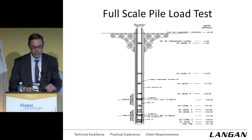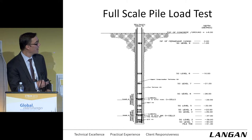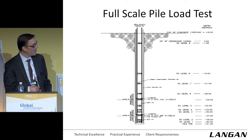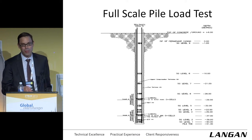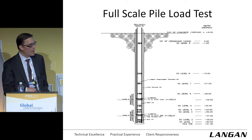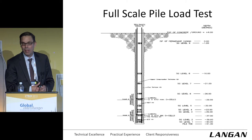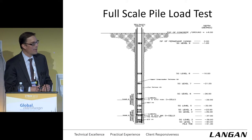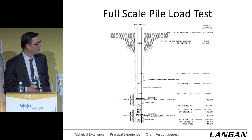Next, we performed pile load tests. This is a schematic of what the pile looks like. We had two tiers of O-cells — we used O-cells by Loadtest, which are a fantastic piece of technology embedded about 25 years ago by George Osterberg. They're really embedded hydraulic jacks with plates, and you're able to push up and down against the pile. They really mobilize tremendous capacities without having to worry about doing a top-down test with reaction piles or dead loads — a really efficient way to test for high capacities in piles.